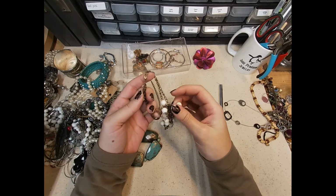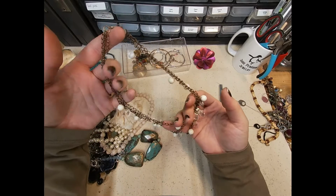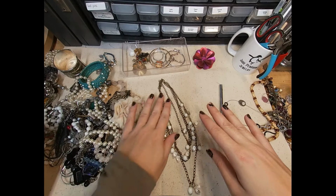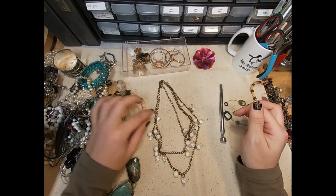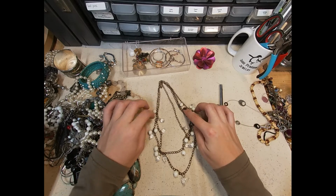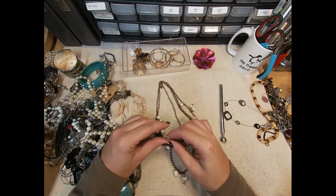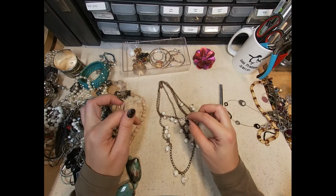And then this is the necklace that got itself involved with the chicken feathers. It doesn't look too bad. The white beads feel kind of like porcelain, and then these are plastic. They kind of remind me of pine cones.